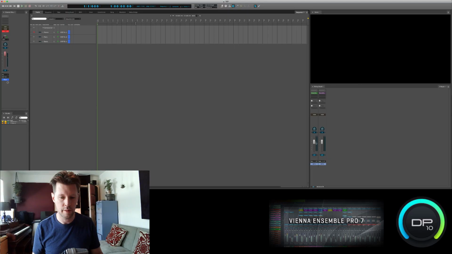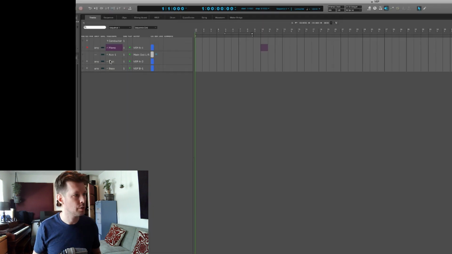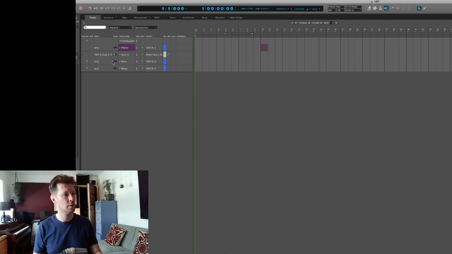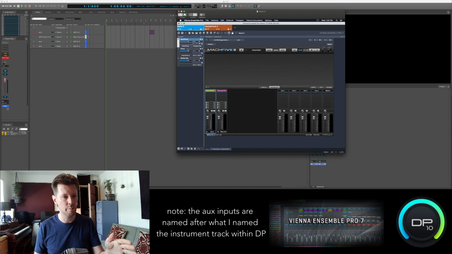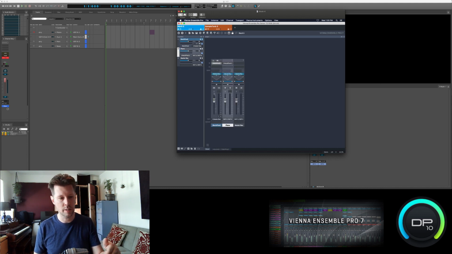Now you can't hear it within the main plugin, so we have to create an aux track for that. And we go into stereo bundle and VEP out. There, we've accessed the outputs. Within the mixer on your virtual instrument, you're kind of mirroring that with these tracks out here, just so Vienna Ensemble Pro knows how to point to the aux tracks within your DAW. So that's the basic overview. And it's awesome. You just have to set up a lot of things first, and then it's simple.